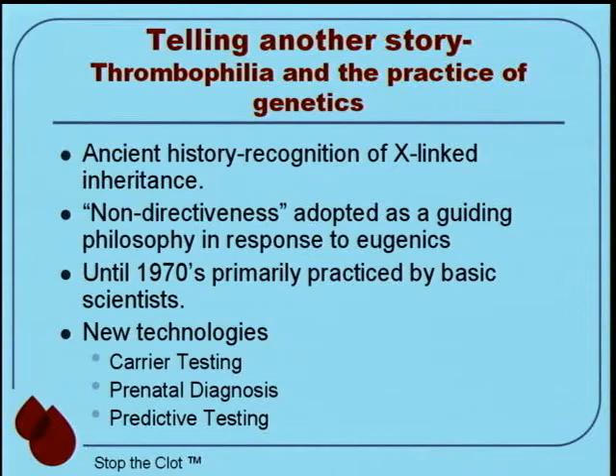Skip ahead a few thousand years to the late 1800s, early 1900s — there's sort of a dark chapter in genetics and medical genetics. The beginning of this was something called the eugenics movement, founded by a gentleman named Francis Galton, who was a cousin of Charles Darwin. Eugenics was about trying to encourage societal change through good breeding — encouraging people with good genetics to have kids, and on a darker side, discouraging people with so-called bad genetics from having kids. Those two things were called positive and negative eugenics. The idea was to find the funny, wealthy, smart, happy people, who should be having all these kids, while discouraging others.